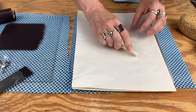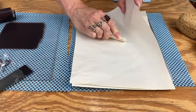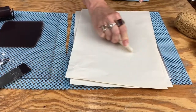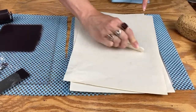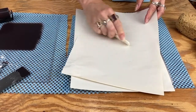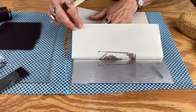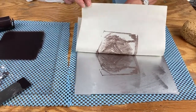And once I've got it down, then I do the circles. And yep, there's enough ink to hold the printing sheet down. And you notice this turns. I don't try and keep it from turning. I don't care. And you can kind of change direction. There we go. Now, when I pull this off, look at that. That's pretty good. Now, I haven't pulled it all the way off.